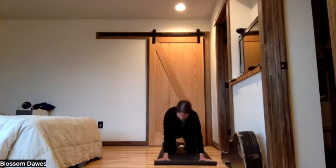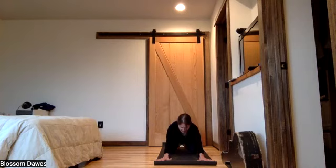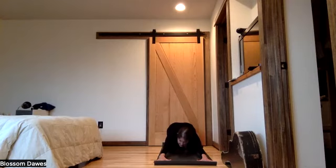And slowly come back to center, back to puppy pose, tucking toes, hips back towards the heels. Stop when you need to stop. You can reset your toes once we come into the pose. Head down, move your hands if you need to, keep your elbows lifted. And the action here is grounding the hands and the head, reaching your tail towards your heels, long spine. One more time. Breathe out.